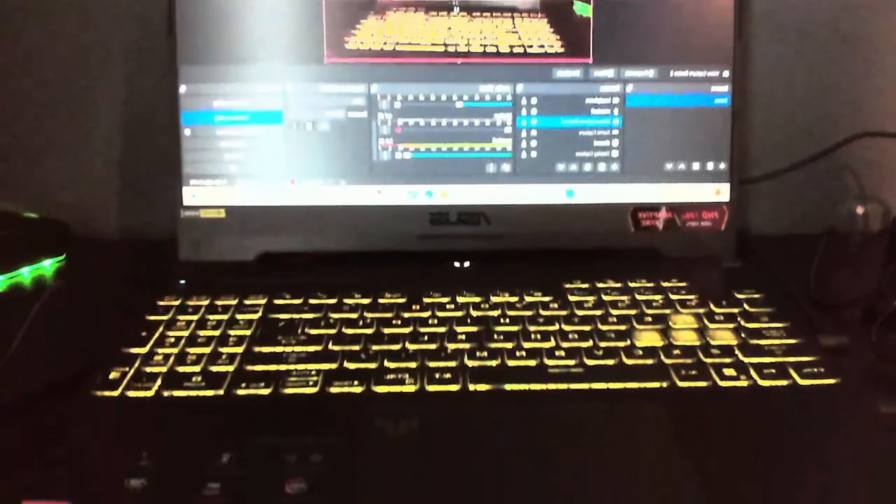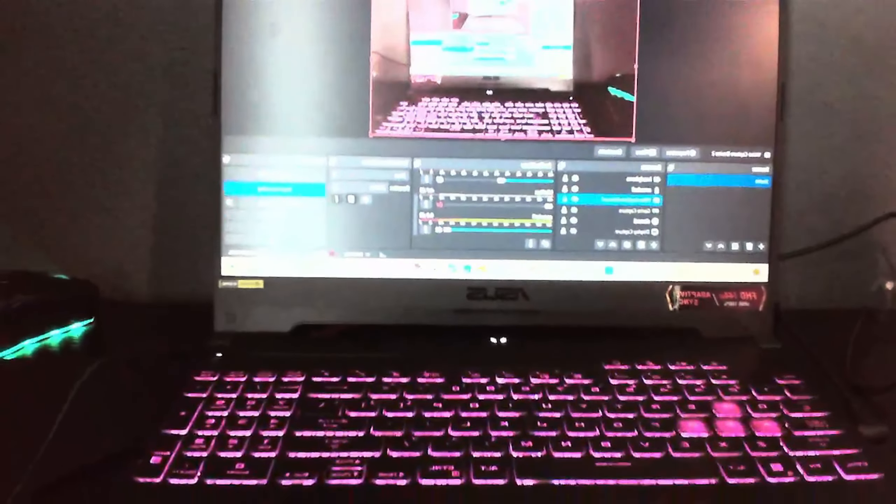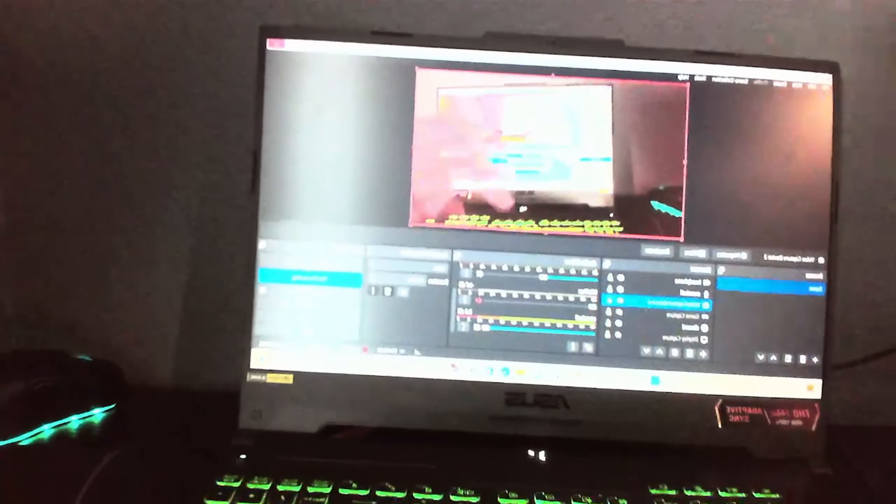You might be wondering — what is this laptop? Well, this is the Asus TUF A15 gaming laptop. This is the shit. I got it from Micro Center for $799 — it was like $865, but it was supposed to be over $1,000. It was on sale — I think like 50% off, maybe.